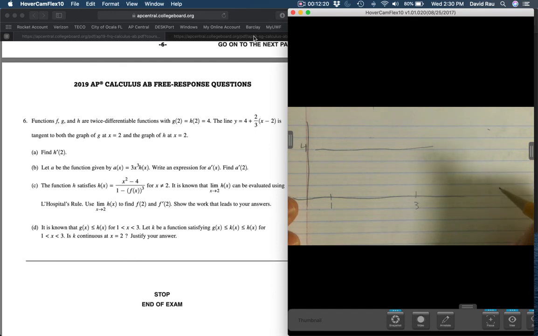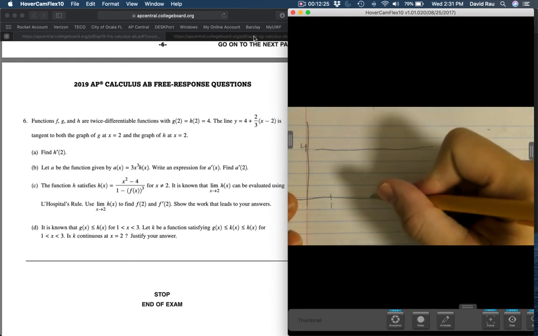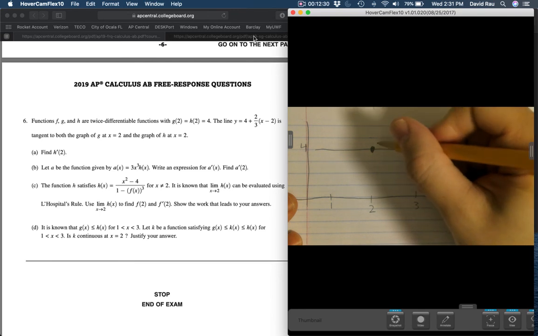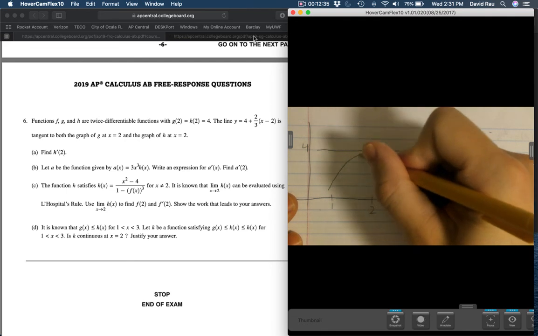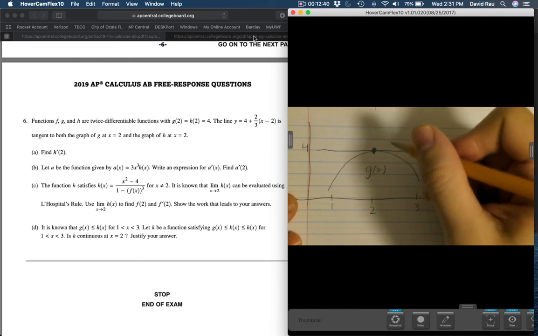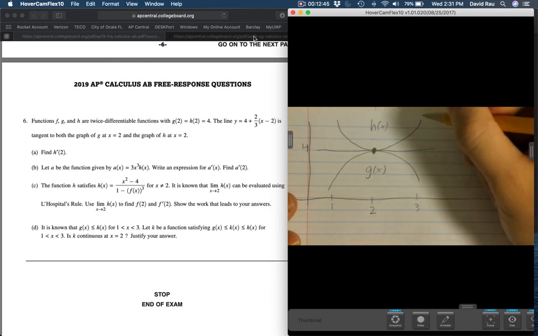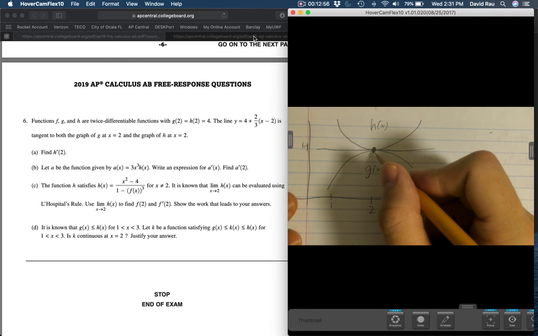So anyways, from 1 to 3, we know that g is always less than or equal to h. We also know that at 2, g is 4, and h is 4. Now, maybe you can see the picture that's going to go on here. I'm going to draw a possible scenario. This is g of x on the bottom, and h of x is greater than or equal to it, so h of x looks like this. Again, the only thing that really matters is what's going on right here. All right, so is k continuous at 2? Well, just look at it.